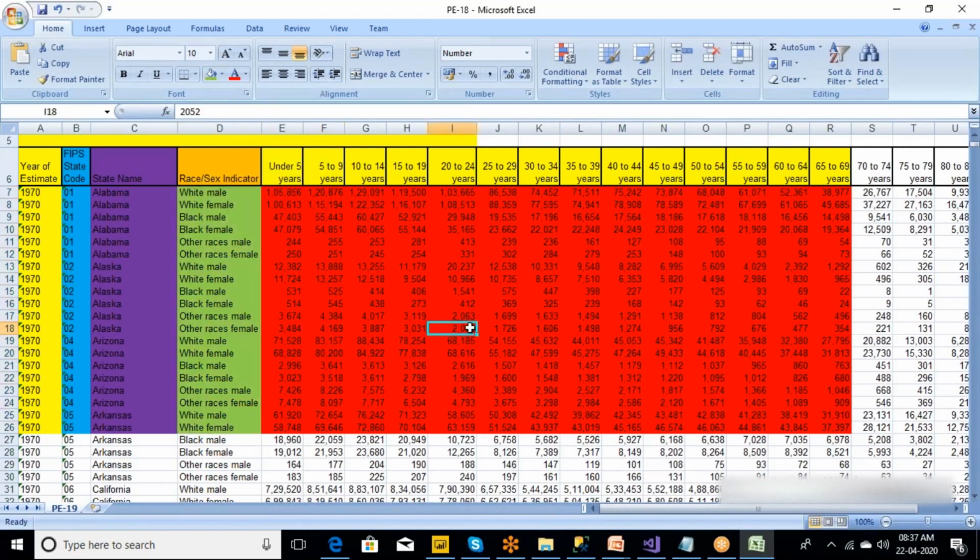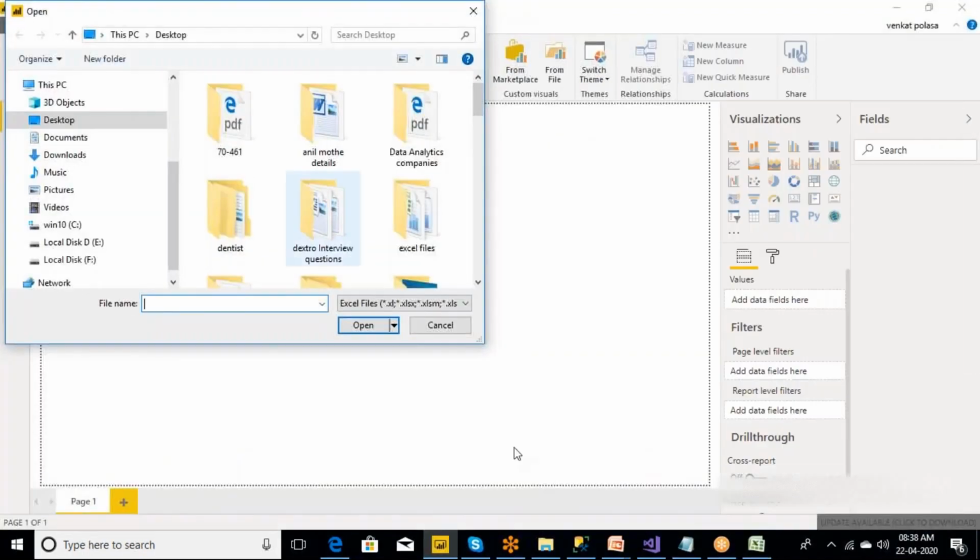For that, I want to use some Power Query transformations. We have a couple of transformations in Power Query, like pivot, unpivot, data conversion, split the column, merge the column. So the transformations we have here in Power Query.